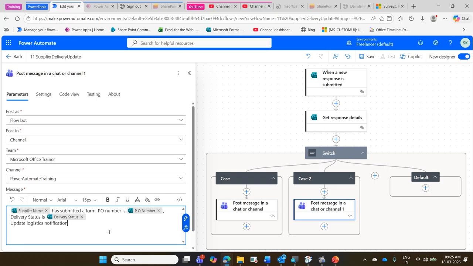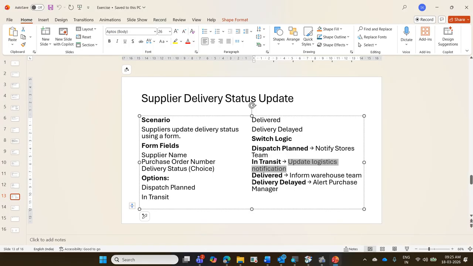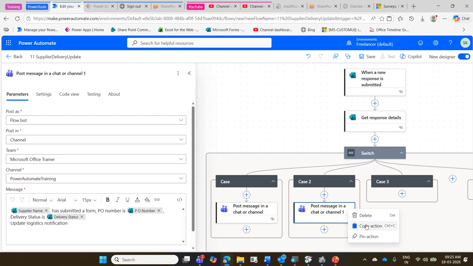Let me add the plus symbol again. The third condition is if it is equal to delivered. Once again I copy the action, go here and paste the action.